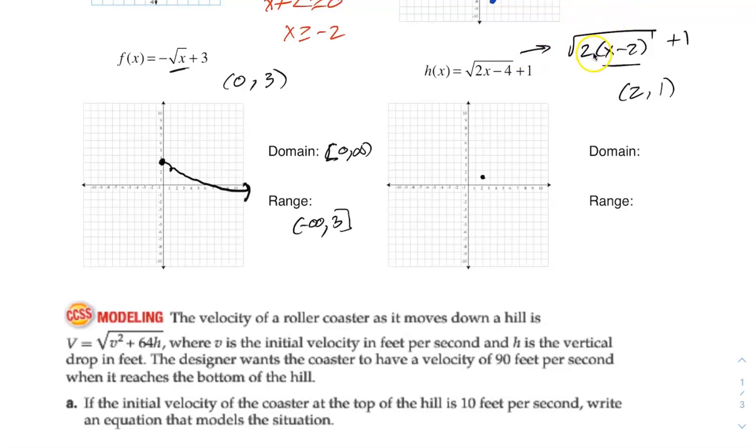What does the 2 do? It's a horizontal shrink, so it makes it a little shorter horizontally. So I'm going to stick to slope. Let's go up 1/2. Again, it's just a sketch, it's not perfect. So it's kind of like that. Horizontal shrink, so shrunk horizontally, it's not just stretched out. My domain, we're starting at 2 going all the way up, so 2 to infinity. My range from 1 all the way to infinity. There we go. So that's how you graph it.